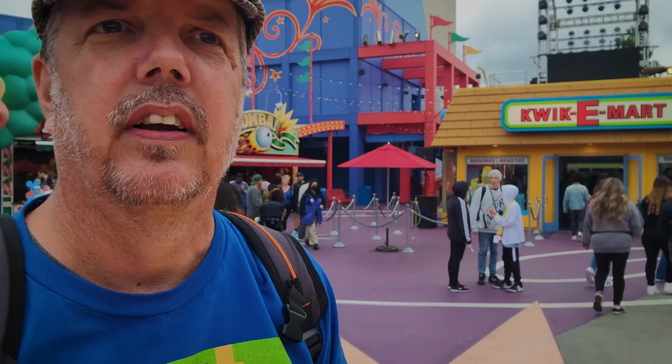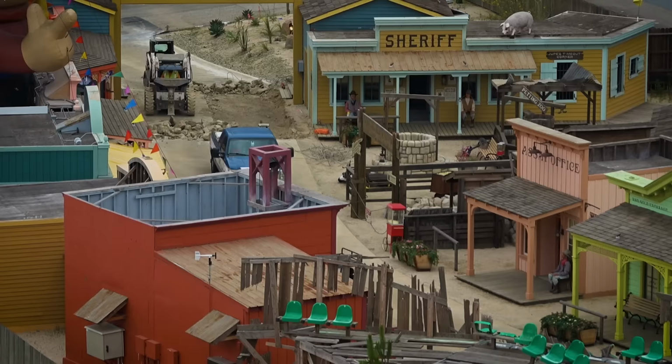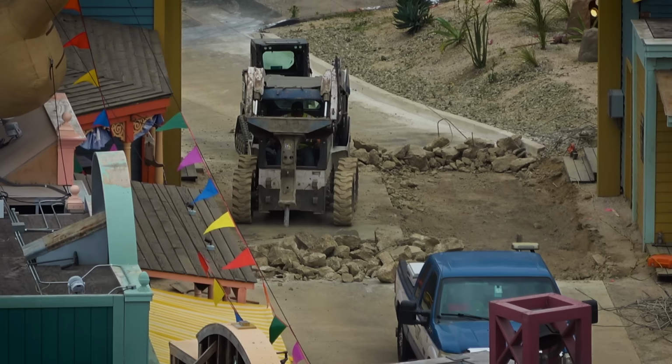Also, you saw the Nope set is currently unavailable. We just did a drive-by on that. You can see that they're doing some work there in the front. I actually got footage of that from the ET parking structure. You can see it's just concrete, I think. So that show's going to stay closed, and it'll be back whenever they finish that.